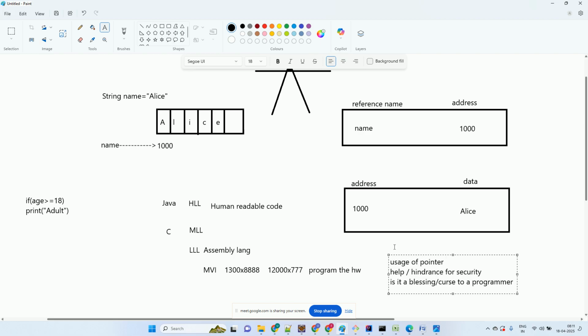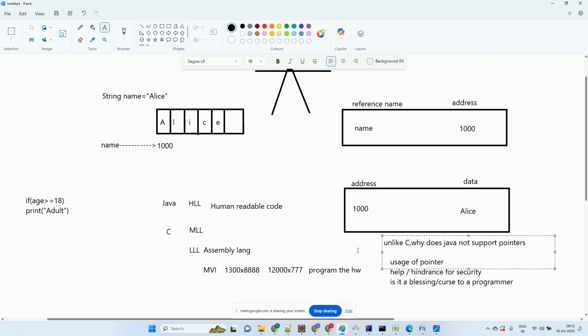Or you can type, why does Java not support pointers like C? Why does Java not support pointers? Okay. Unlike C, why does Java not support pointers? Because C supports pointers. So see what solution, what reply you get from all the forums. Try to browse different forums and check what they pop up.